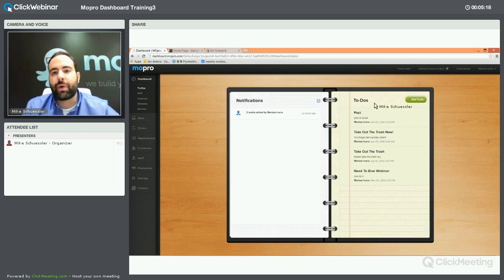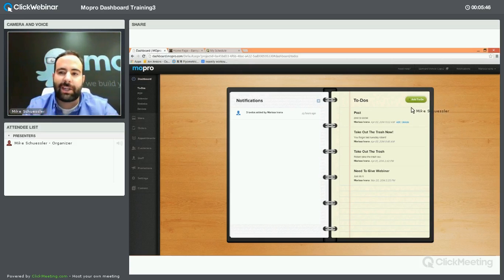Okay. But if you go over to the right side under to-dos, this is where you can keep track of internal to-dos. All right. Every single dashboard tab has what we call a call to action. Okay, and that's this tab right here. It's the green button. Sometimes it's blue, but it's that call to action. It's that action that you need to take actually on this portion of the dashboard. Okay. We also build our websites exactly the same way. We put your phone number. We put book an appointment, order online, anything like that in the top corner the same way.